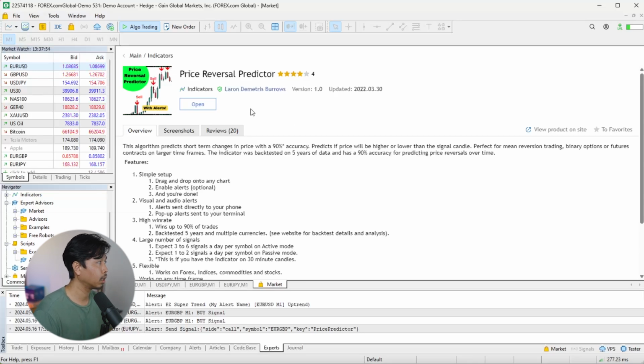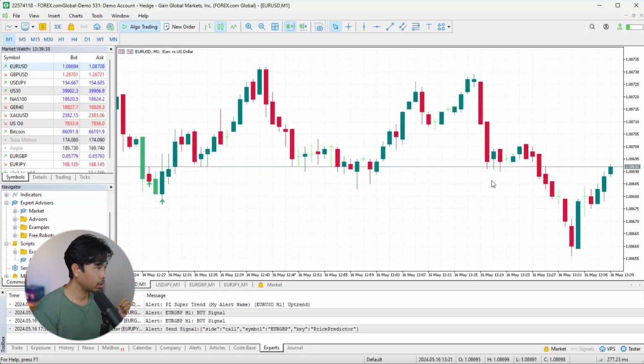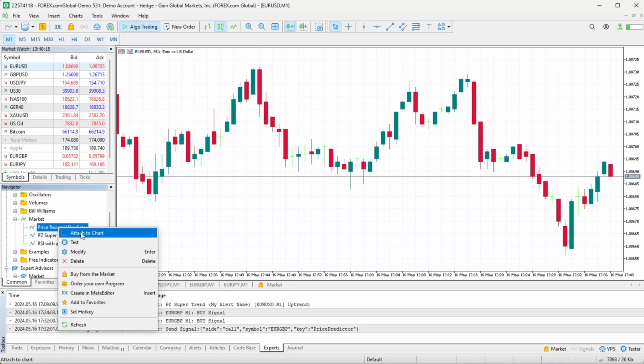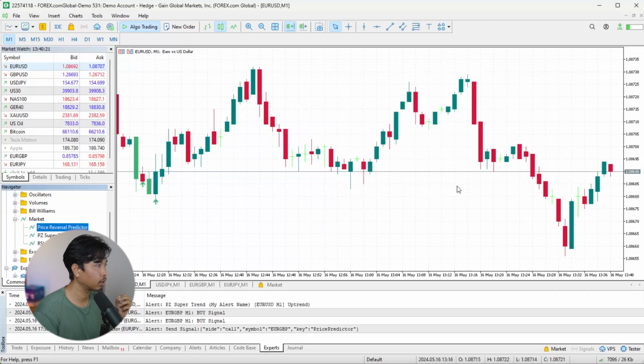If you have not yet installed it and you want to find it, you can also download this indicator into your market indicator. Okay, so let's add this indicator into your chart by going to your chart, Euro Dollar right here, and then let's go to that alert indicator and just add it to the chart. When you add it to the chart, make sure that use alert right here is yes, and then just click on OK.